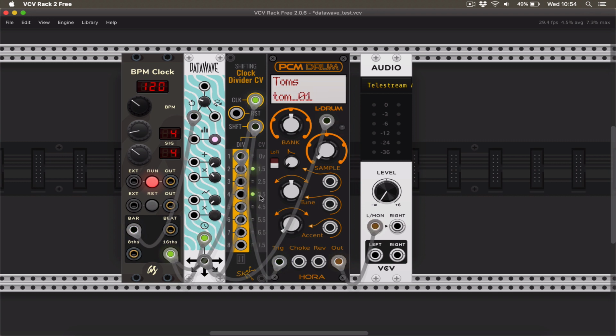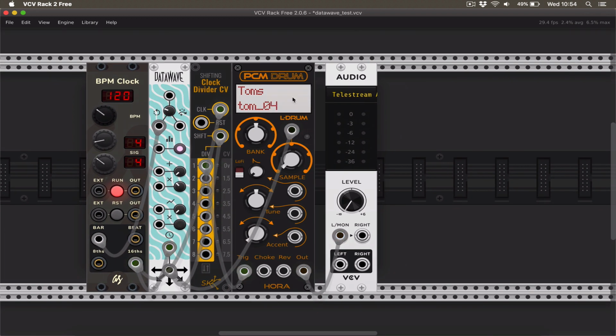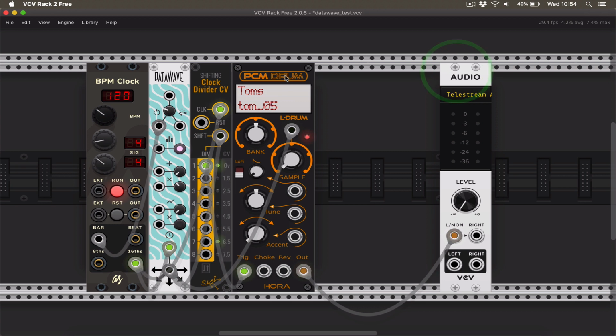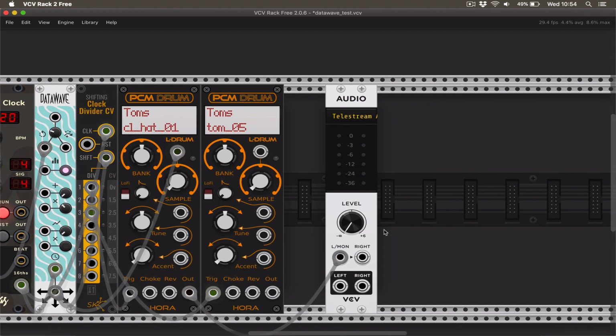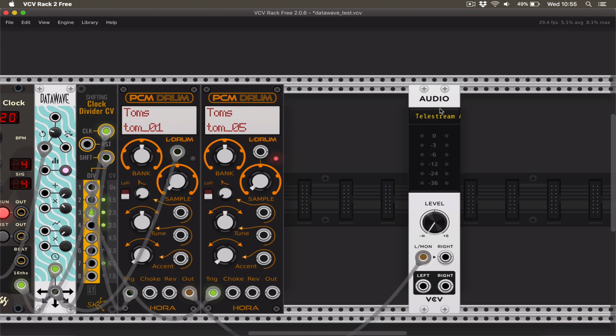Another interesting thing is we've got all these different outputs that are flashing slightly different rhythms, so we could just copy and paste, duplicate that and take a different output and trigger that, and then it shouldn't be playing the same rhythm. You can see they're flashing differently, which could be useful.